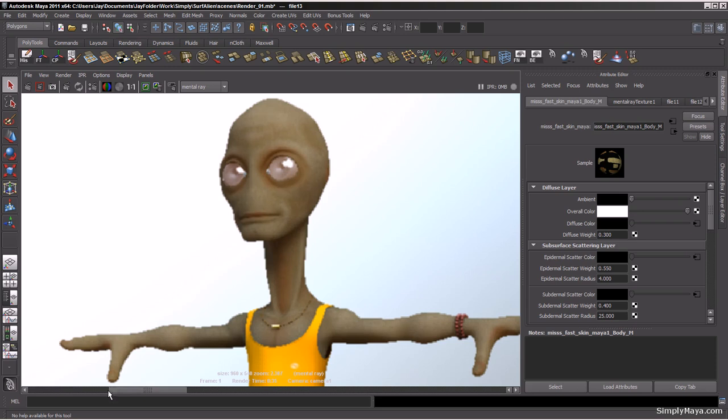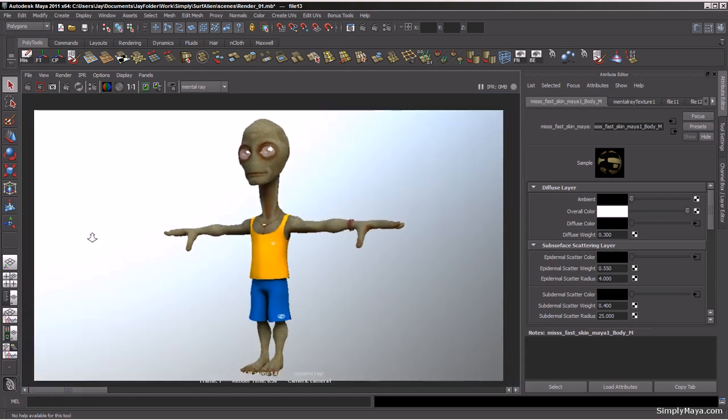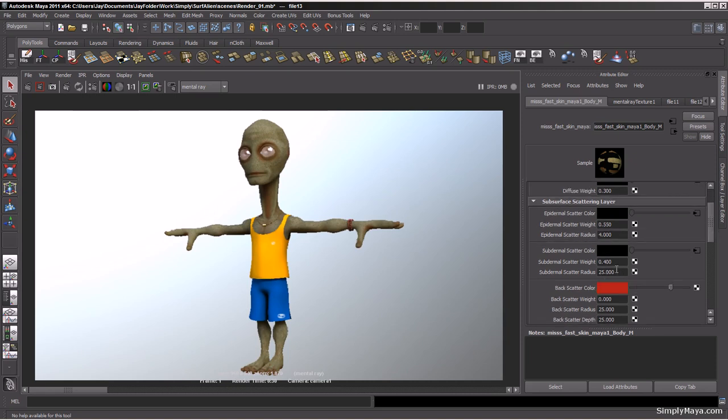I'm going to half that like so, and the subdermal scatter weight, if we drop that down, we'll half that. Actually, let's do 250. No, let's do 220. Let's just go over half. Okay, so we'll leave that there.